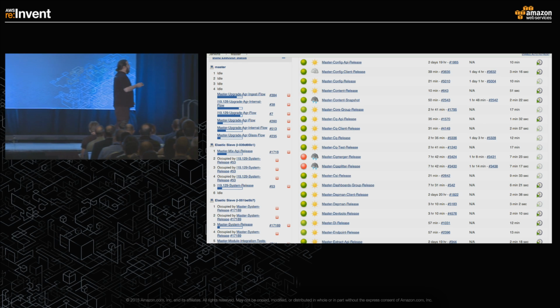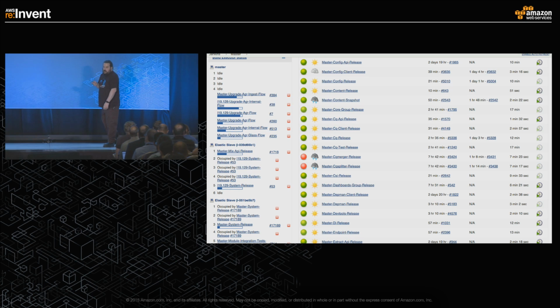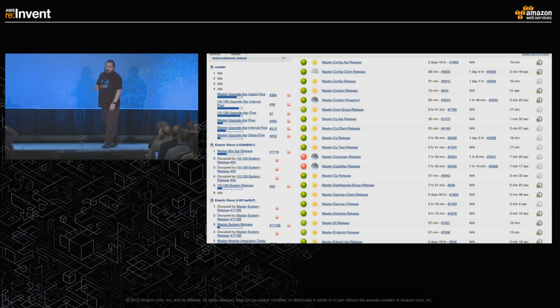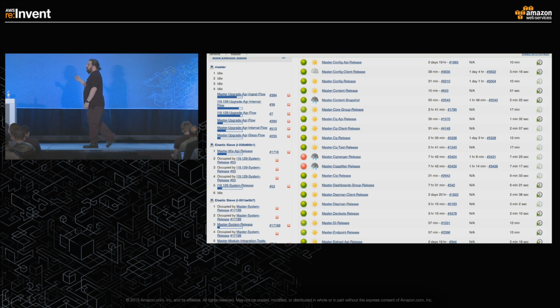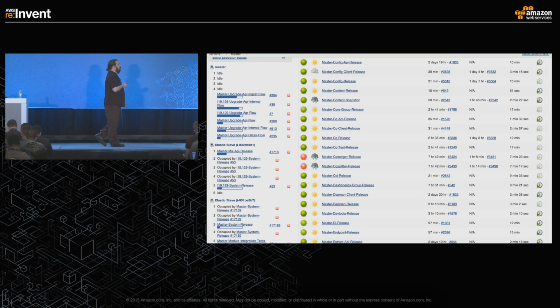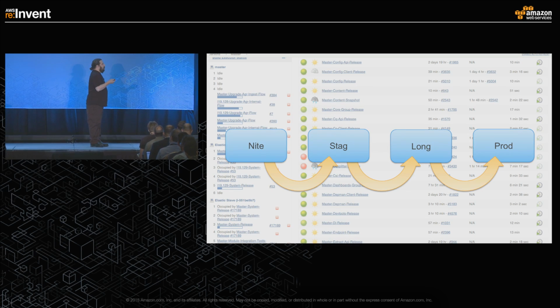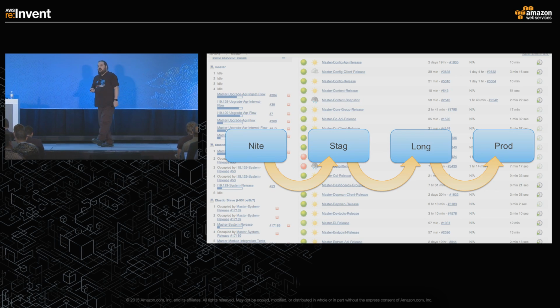Here's how Jenkins looks in our case, just throwing in some pictures here. You can see there's lots of stuff, lots of different modules. They keep getting built all the time, so it's a really busy system. Jenkins, for example, you can set up with elastic slaves, put them on spot instances, et cetera. Use more rather than less. You can parallelize, and everything runs much faster. We have a 4-step process to get something into prod. Everything gets put on night, which is a nightly deployment.